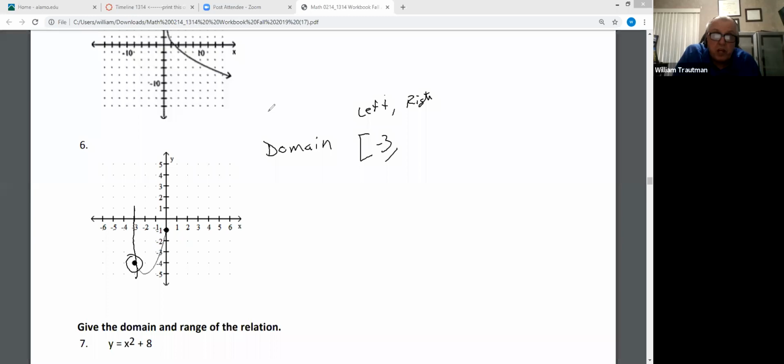And then the largest x value, if you look right here, the largest x value is 0. There's no 1s, 2s, 3s. The largest x value is 0, and it is touching 0. This graph here is -1, 0. It is touching. So this is the domain from -3 to 0. It's touching both of those. Thank you very much, Amanda.